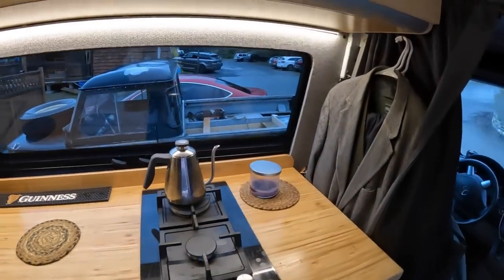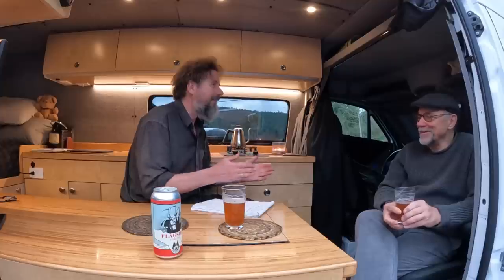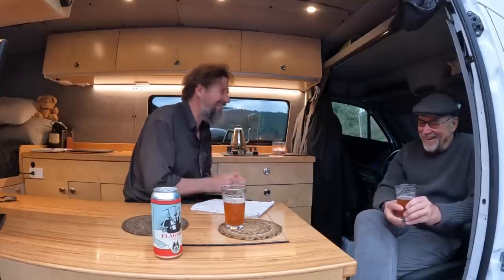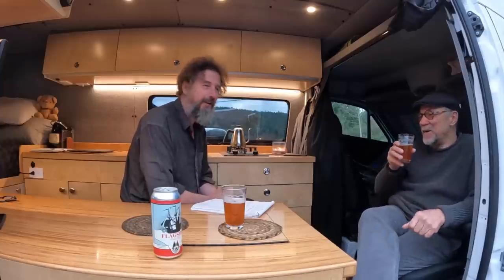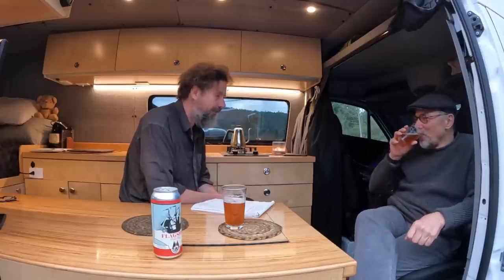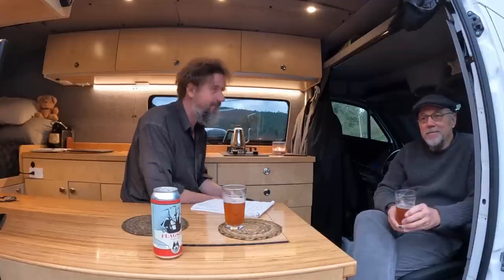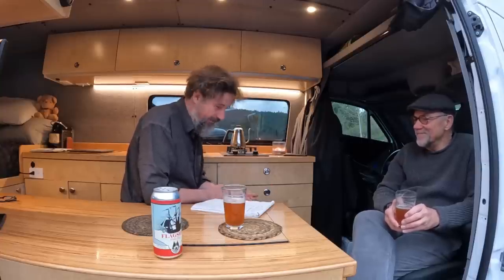Anyway, the van's looking great, and I'm envious because it's just get in and go. Yeah, it's ready. There are no bug blocks, no bilge pumps. When you're at the district Mercedes, they can fix it up for you. It's a lovely van and a super experience. We've just turned off the fancy furnace because with the door wide open, there wasn't much reason to have it on. But it's quite cozy in here, or will be when we turn it back on.